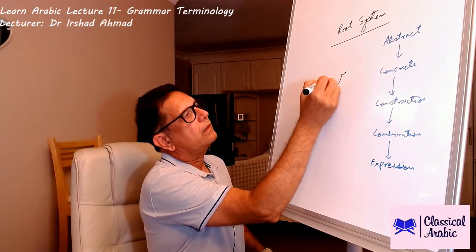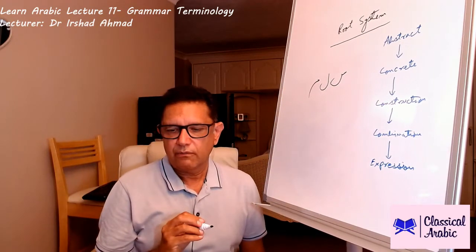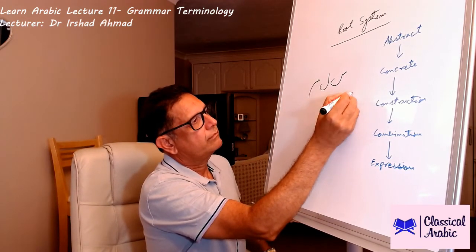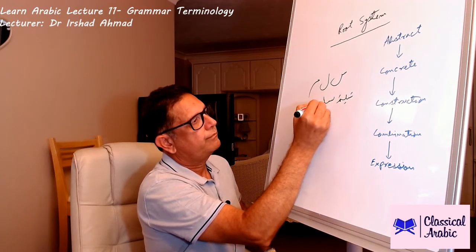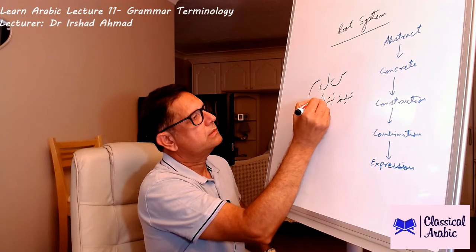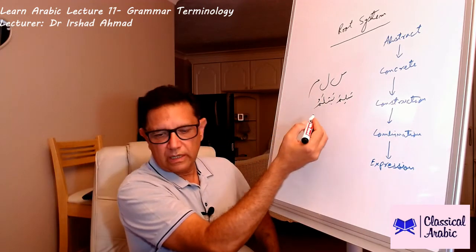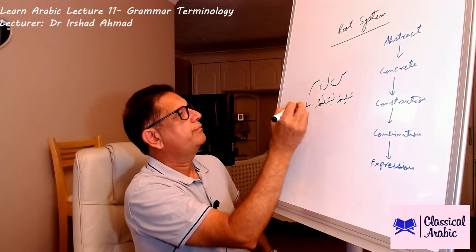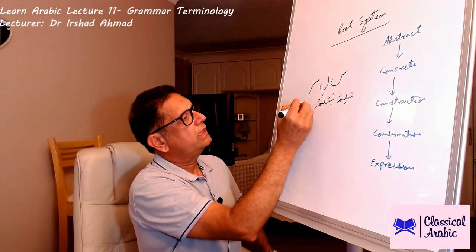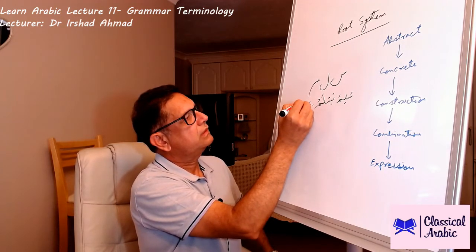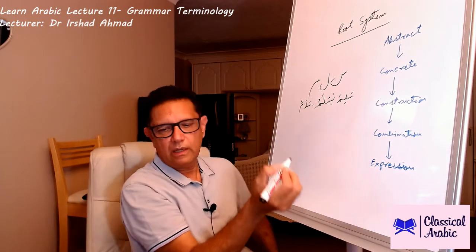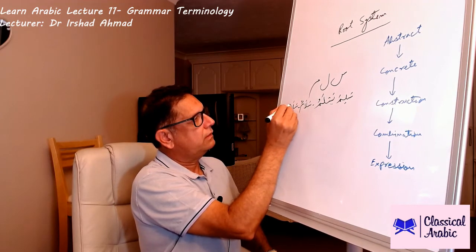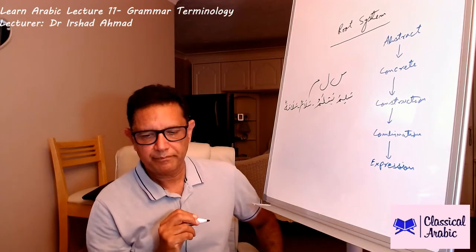So Sin, Lam, Mim, from which we get Salima, Yaslamu. Madi, Mudare, and Salamun is the masdar. Some words will have more than 2 masadar, so Salamun is one, and there's another one, Salamatun. Salamatun, so 2 masdars.